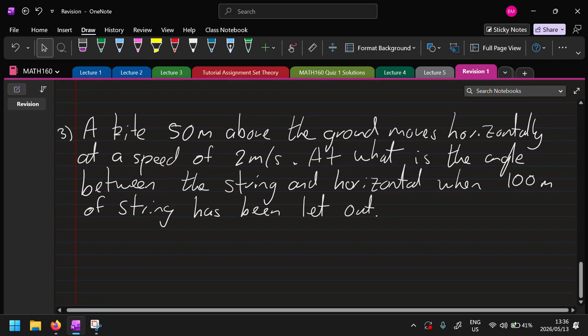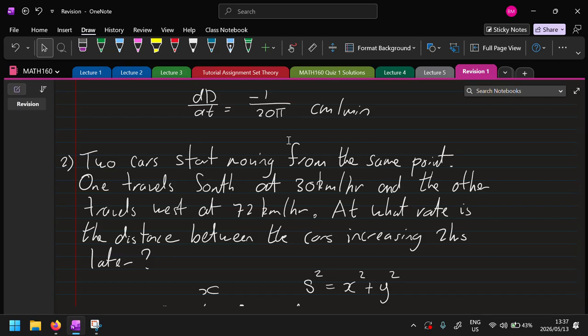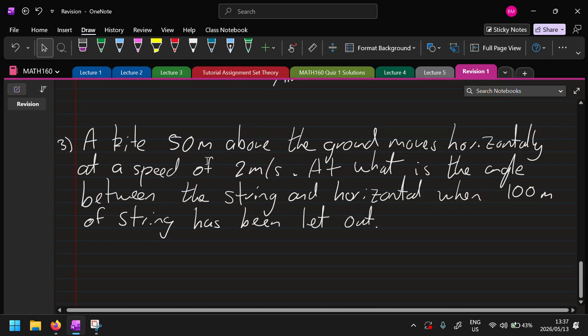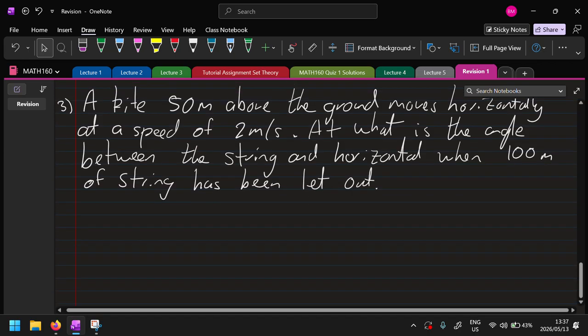Okay. Now this one looks completely different to the other problem. We see here, this one, there's a car moving west, a car moving south. What's the rate of change of the distance between them? Right? That has nothing to do with flying carts, but we'll see it's pretty much exactly the same. So again, do not memorize the problem. Look at how you solve the problem. So let's start with the picture, and then we'll see these are pretty much the same problem.